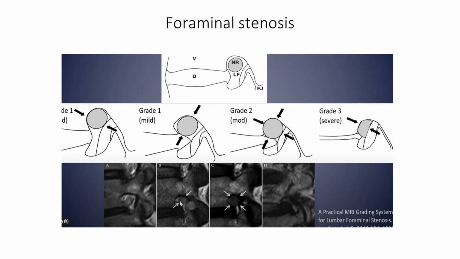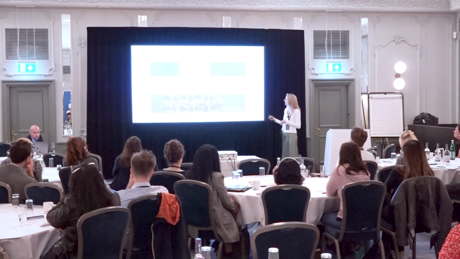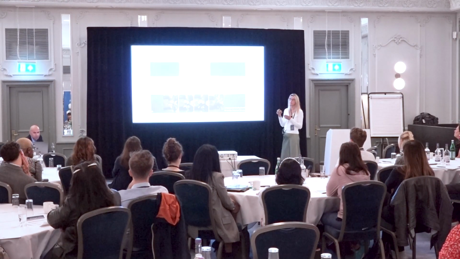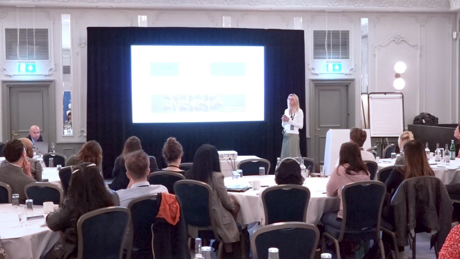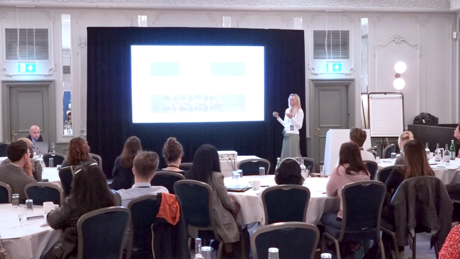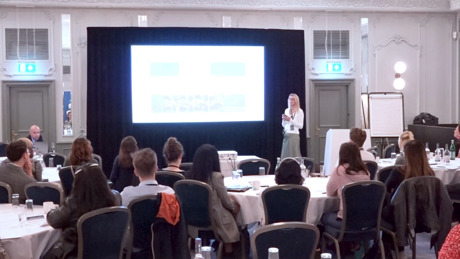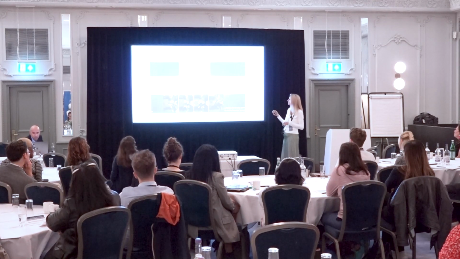Foraminal stenosis, when we're talking general wear and tear and we're talking about spinal and foraminal stenosis, there is a grading system, and grade 1 is when you've effaced the CSF and fat around the nerve root in one plane only. Grade 2 is when you've effaced it in all planes, and grade 3 when the nerve root's actually compressed. And again, the correlation between foraminal stenosis and clinical is often quite poor. And in a very degenerative spine, you'll usually see pretty severe L5 foraminal stenosis.